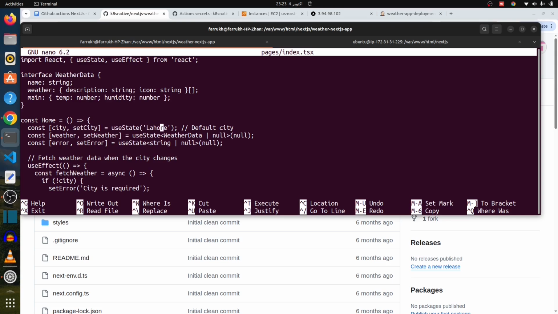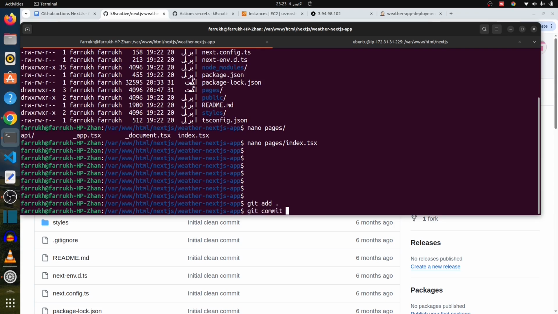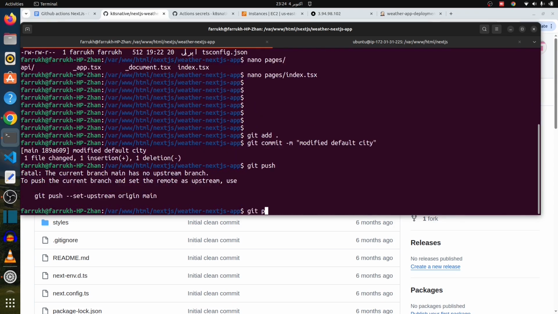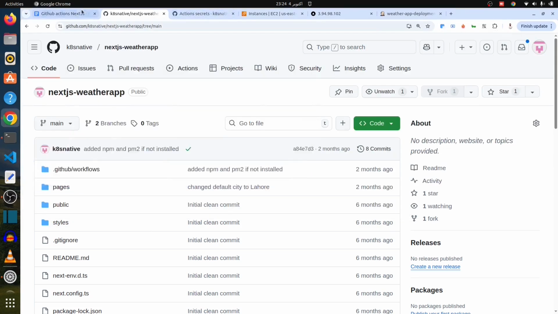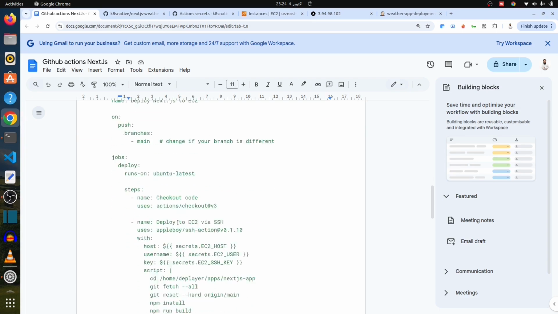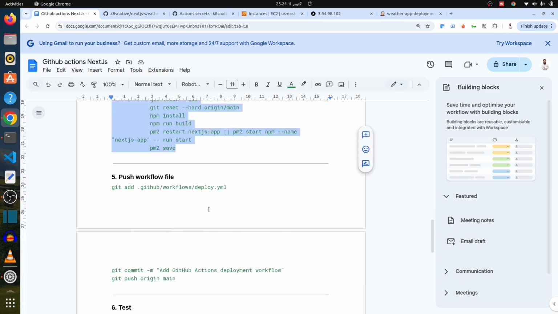Let me put it to Dubai. Now I need to push the code. All right, this has been done, and this is the whole script. It's better to use the one I have just copied to my repo.